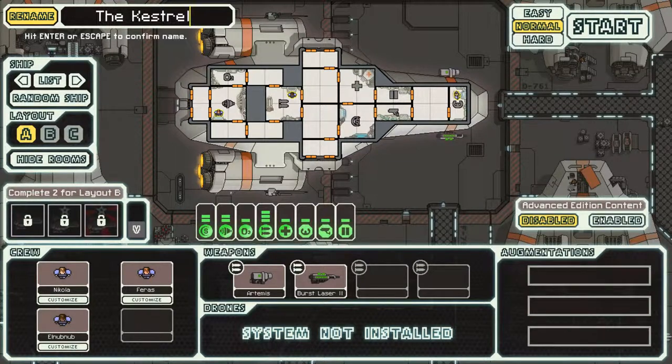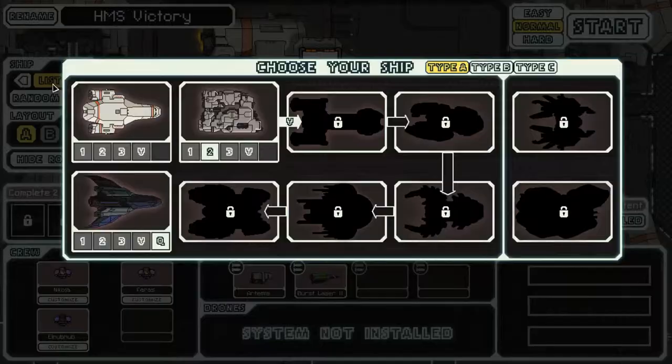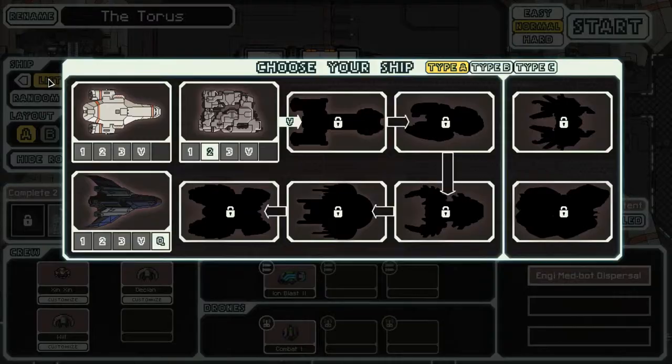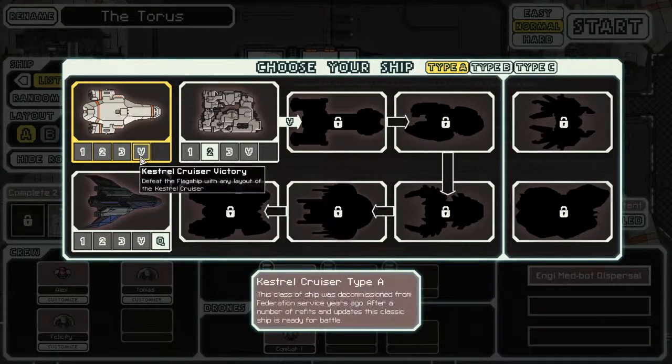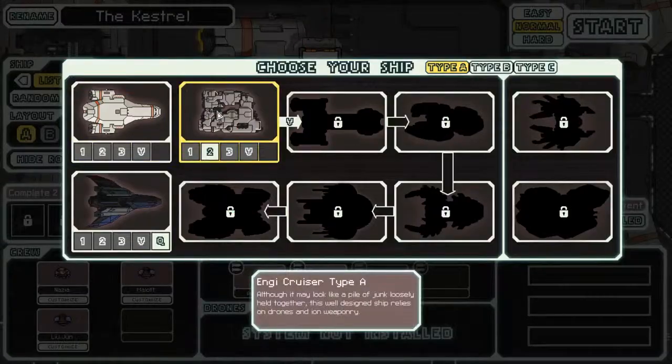Give our ship a good name. I am British, so we'll go with the HMS... Let's call it the HMS Victory. Give it a nice naval heritage, you know? Not much in the way of ships to go with. Maybe the stealth cruiser? Could go with the energy ship. Yeah, let's go with the energy ship.